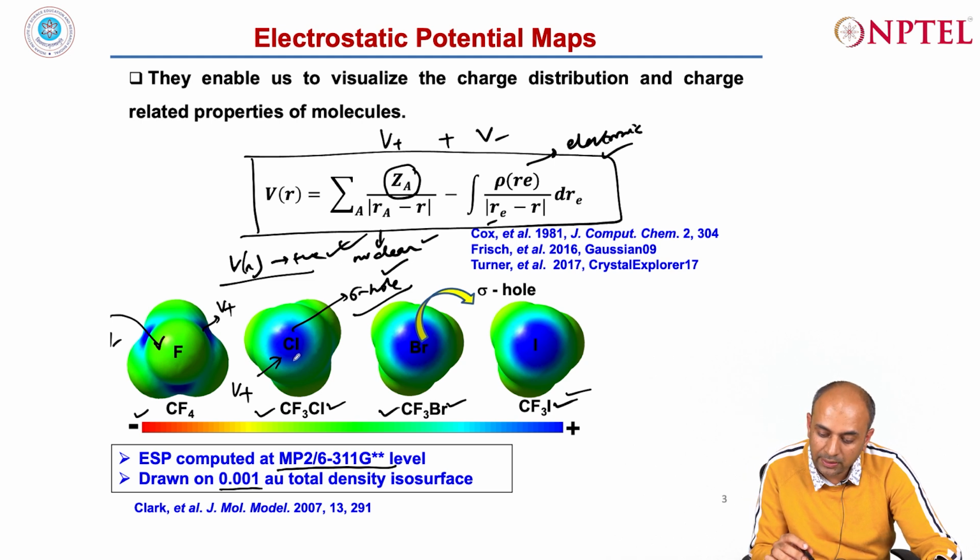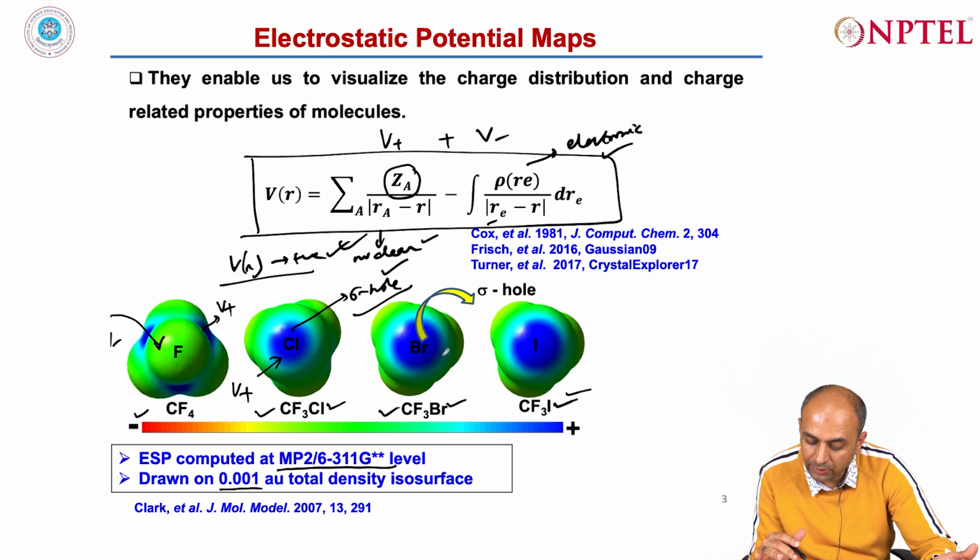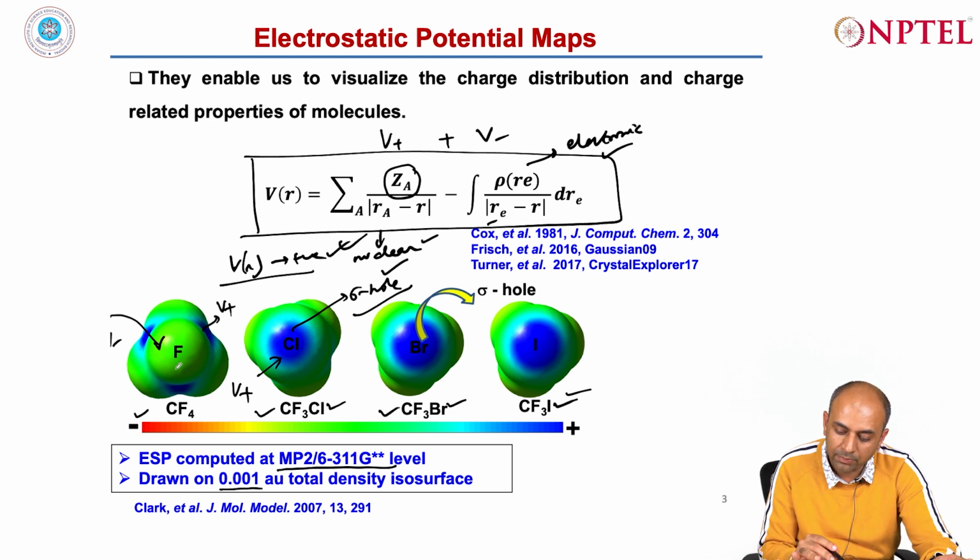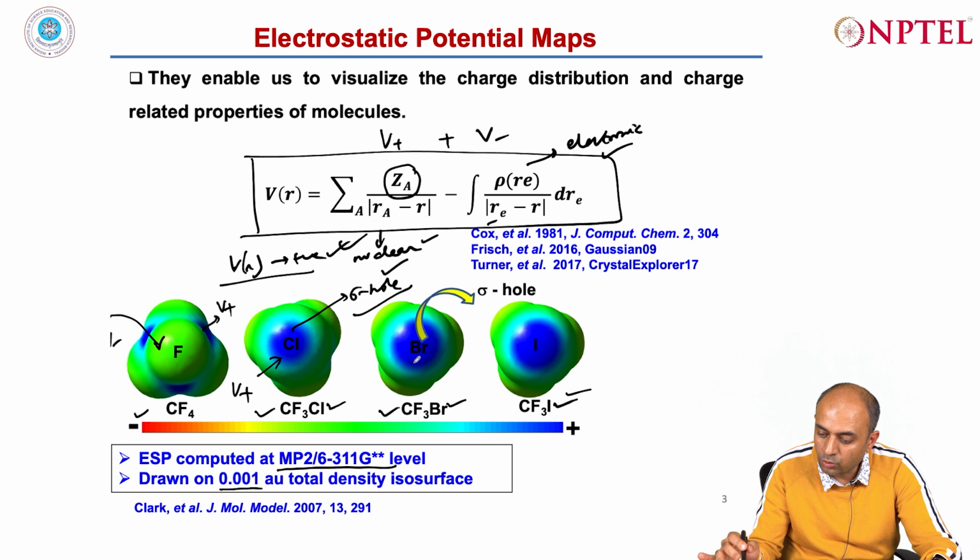Now you can very clearly see the sigma hole on the chlorine atom, and when you go to the bromine atom, the magnitude of the sigma hole even increases, because bromine is less electronegative than chlorine, and fluorine is the most electronegative atom, which essentially has got no sigma hole. Bromine now has got also a sigma hole, and when you go to iodine, again you can see that there is an increase in the intensity of the blue color. An increase in the intensity of the blue color tells that the magnitude of the positive electrostatic potential is increasing from chlorine to bromine to iodine.